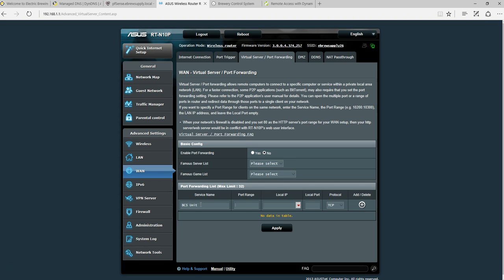And here's where, if you follow what the website says, it's a little dated, but it's still accurate. You do not want to use port 80. Port 80 is the standard port for all your website activity. So if you just put port 80, anytime somebody tries to hijack your subdomain or your domain name or your IP address, they're going to get your BCS unit. So this is where you want to put a random port, but a port that you will remember. So say we're going to go port 900 today.